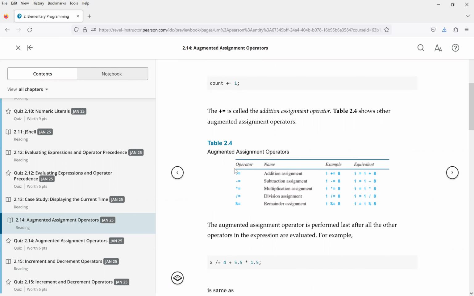So you can have all these augmented operators, just a short way to write code. So this is the subtract assignment. Here is the augmented operator for subtraction, and you're going to subtract 8 from i.